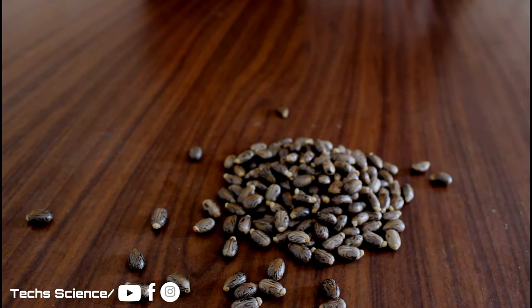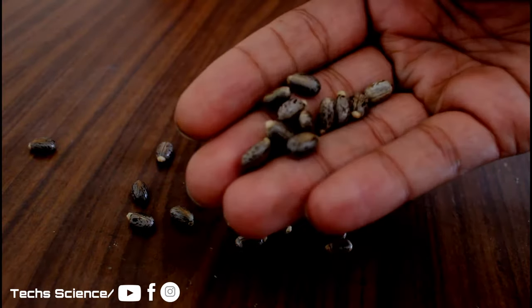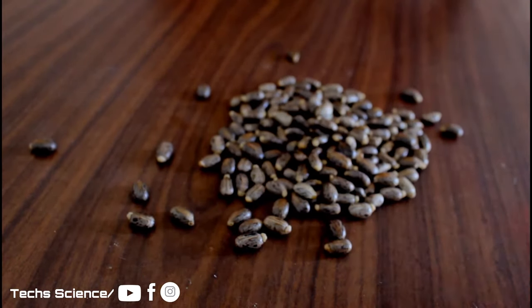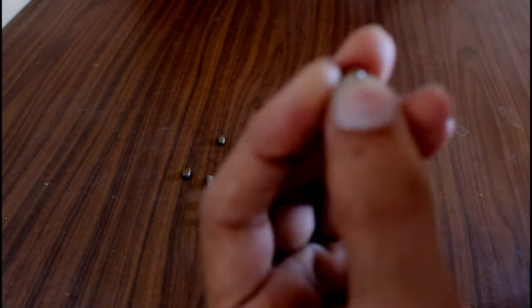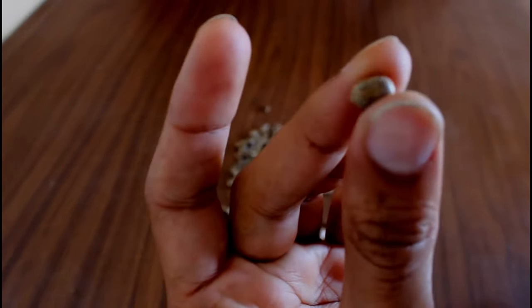I picked these castor seeds from the plant and now I am going to extract oil from it. Castor oil is also being used as fuel, even they make biodiesel from it. The fruit is actually soft with hard shell.